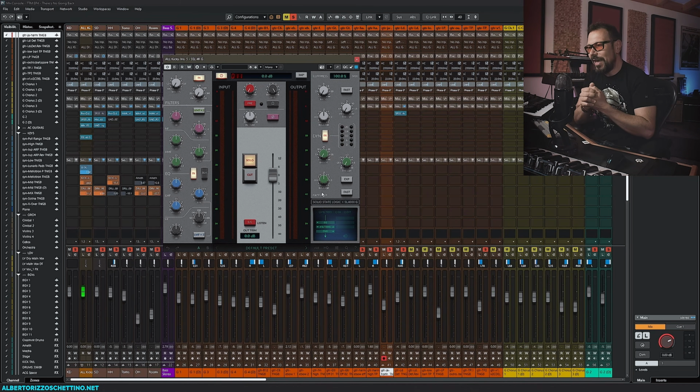The way I like to have it is usually having the EQ first and then the dynamics, which is what they did here. We got EQ, filters, and then dynamics. But if you want, we can change this, okay? Because on the real console, you can put things first. You can do dynamics, filters, EQ. You can do filters, dynamics, EQ, whatever you want.